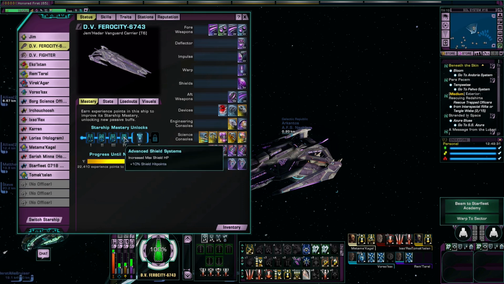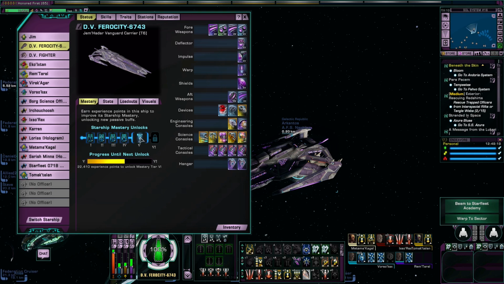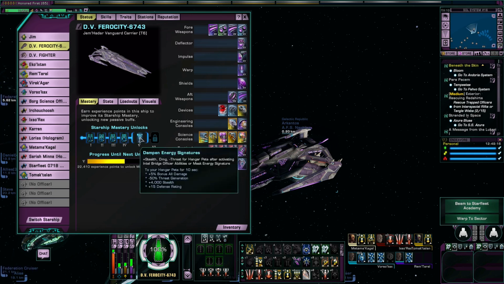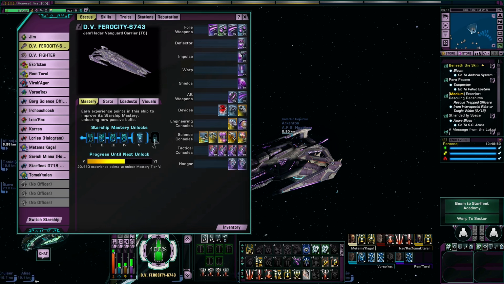Tier 4 is plus 10% shield hit points, and tier 5, when you unlock it, is stealth damage threat to hangar pets after activating temporary bits. I've done it again, haven't I? To your hangar pets for 10 seconds, plus 5 bonus to all damage, minus 50% threat generation, plus 4000 stealth, plus 15 defense rating. Alright, so actually there is a tier 6, and it's an account-wide reclaim unlock, so any of my characters can actually use this. That's cool, isn't it?